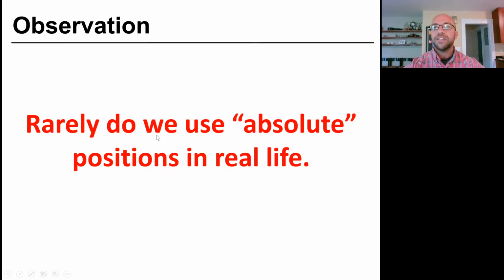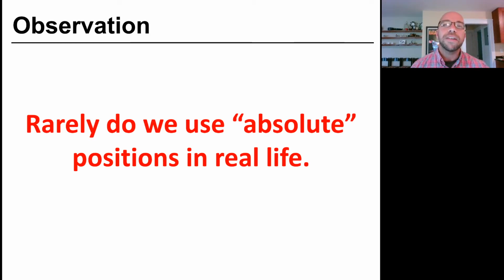So the basic observation here is that we rarely use absolute positions in real life. That is, there's no such thing as the origin of every 3D scene out there in the world, but rather it's sort of an artistic or an engineering decision that depends on the details of your system. And moreover, you might get it wrong. And so in computer graphic systems, rather than, if I'm going to model a vase sitting on a table, having to model the vase in the coordinates of the bottom of the table because I know I'm going to put all of these things together, a more typical thing to do might be to hire an artist to model a vase in its own coordinate system and then have somebody else composite it all together.